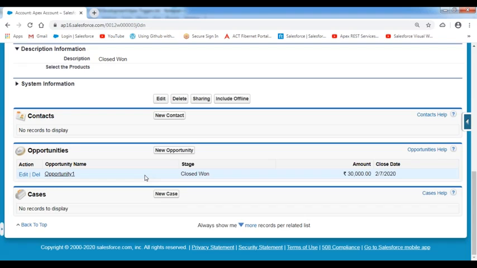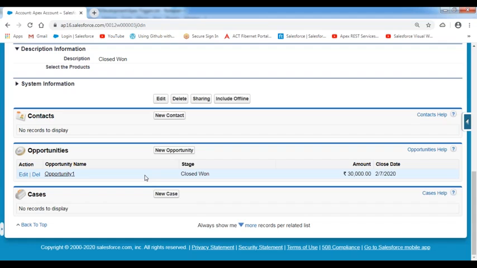It has some other fields also, like amount, stage name, close date, but I don't want all of these. Along with that, the relationship field is also available inside my object, which is called account ID. Now, here I have some opportunity records which are associated with these accounts.